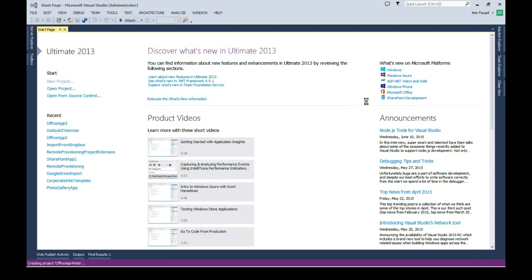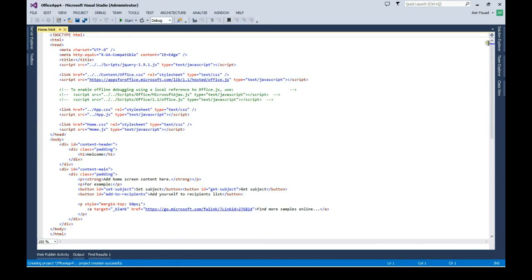One of them is the app configuration project. It's just a simple manifest file, which gives the app permissions and all the details that we entered, such as when the app will appear in the compose form or in the read form, for emails and appointments, or only emails. All this configuration, and also a web project. So here I have the two projects created for me.